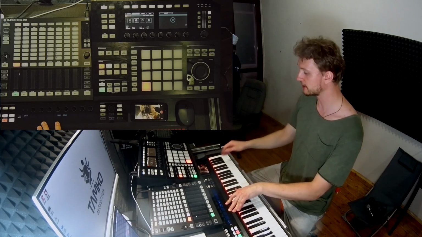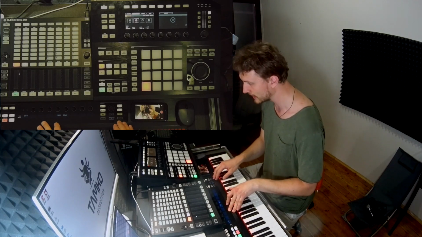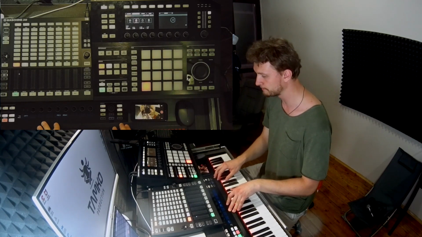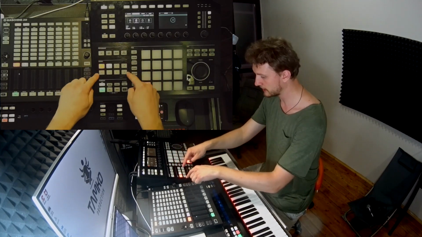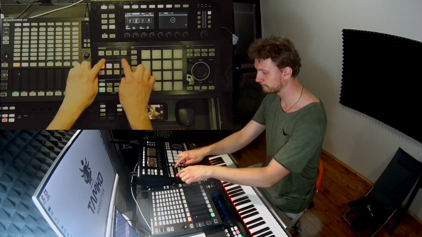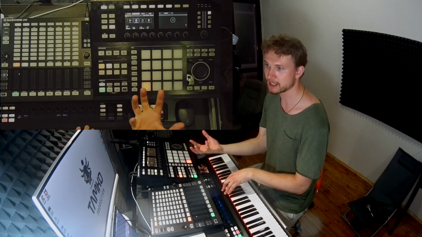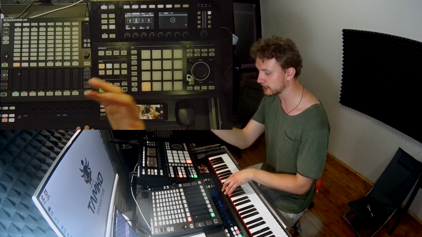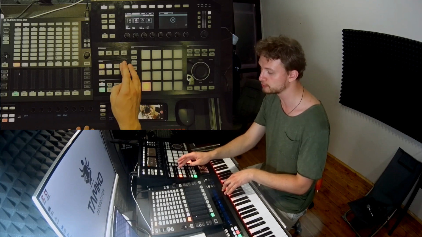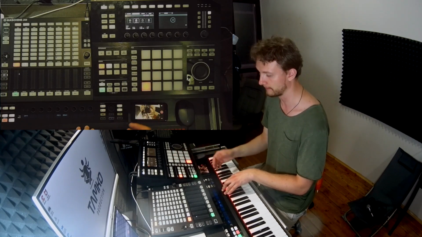Okay, so let's start by creating a very simple beat, and I will explain some areas of Maschine Studio. Here is the main part. It's groups. Each group is something like an instrument. For example, group A can be a drum kit, group B can be bass, group C can be pad, group D can be lead, and so on.